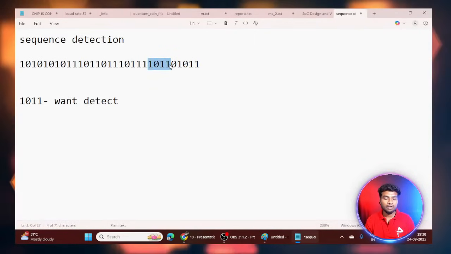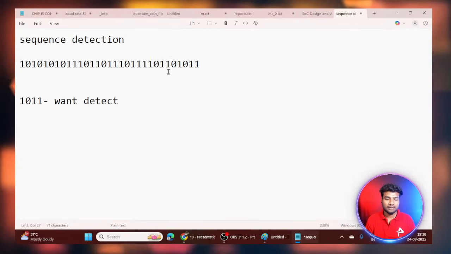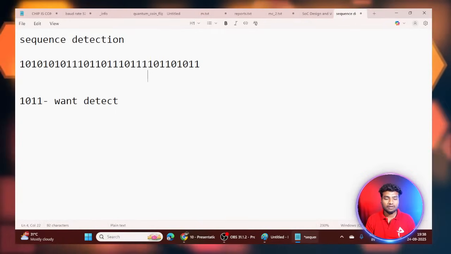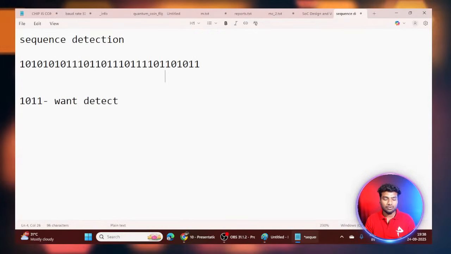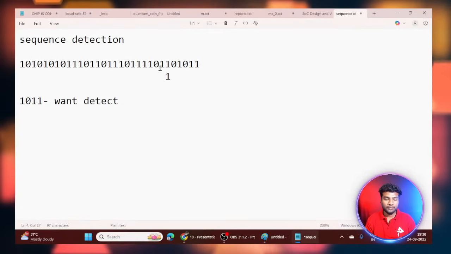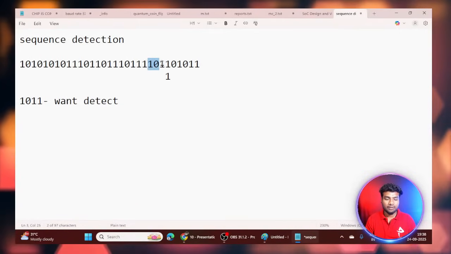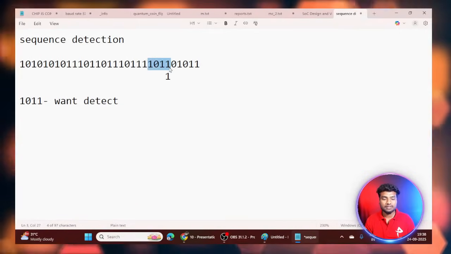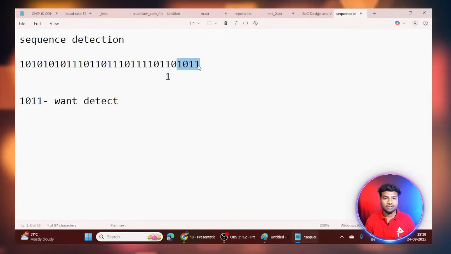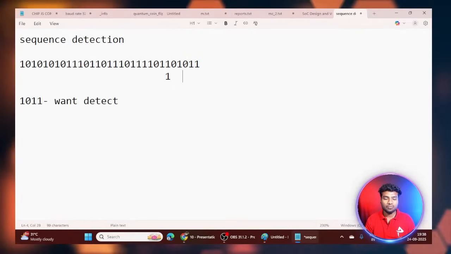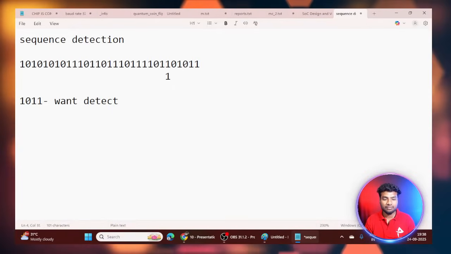At the time I got my sequence, I can say I got my sequence output, so I put 1 here. This means I got my output for 1011 at this stage. And here also I'm getting my sequence 1011, so it will give the output at the state of the last bit.